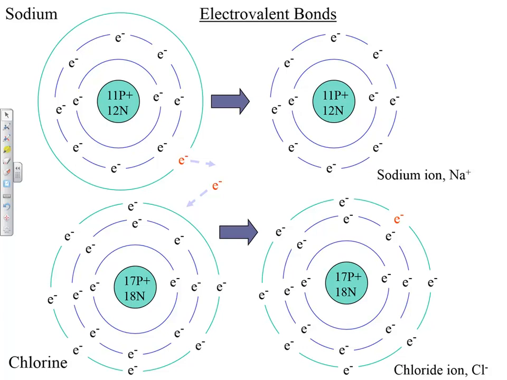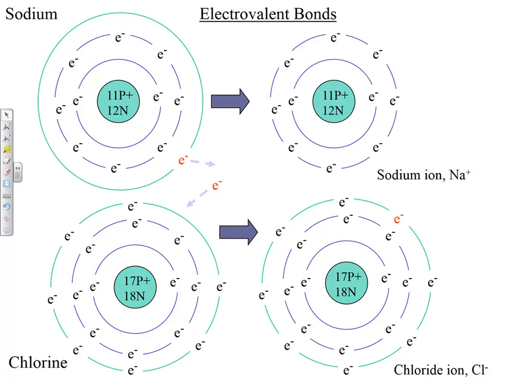Now we will look at how chemical bonds are formed by the transfer and sharing of electrons. So here we look at sodium, which has an atomic number of 11. So there are 11 protons in the nucleus, and then there are 11 electrons. 2 of these electrons will go in the innermost shell. The next one can accommodate only up to 8. So you have 2 plus 8, that's 10. And there is 1 electron that is left over in the outermost shell. So that's the structure of sodium.